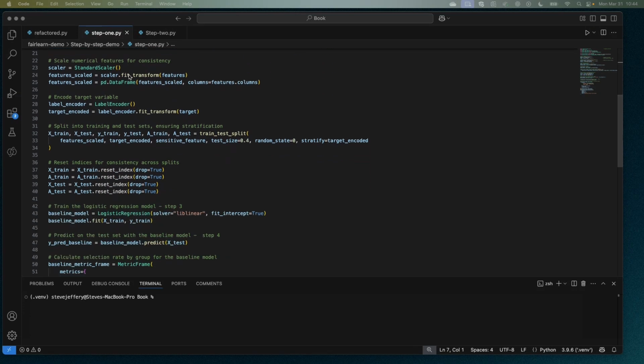Now, the next part, and this is important, is scaling. We scale the numerical features so that they're all on a similar range. Why? Because features like age or hours worked can have very different value ranges. And if we don't scale them, the model might overemphasize one feature just because it has bigger numbers. Then we encode the target. So we convert our target variable, income above or below $50,000, remember, into numerical values so that the model can work with it. It's already binary, but encoding this keeps things consistent and avoids any format issues later on.